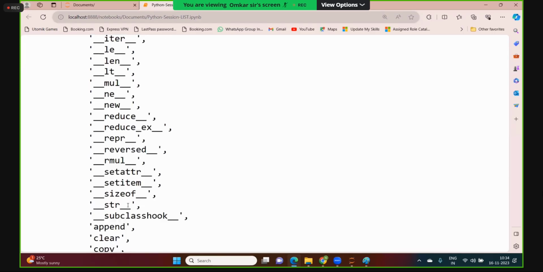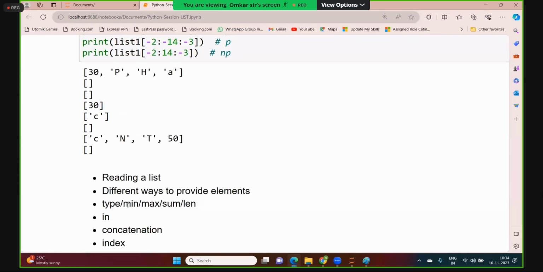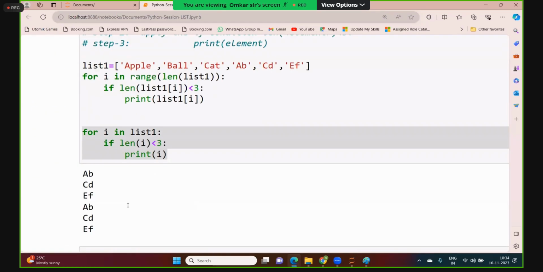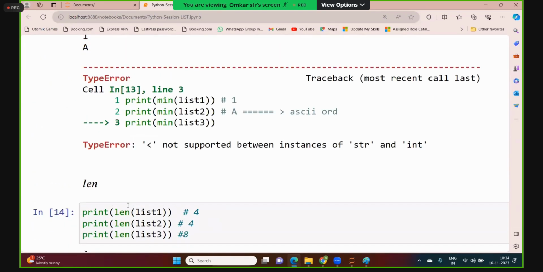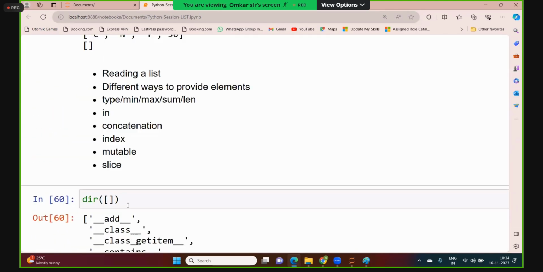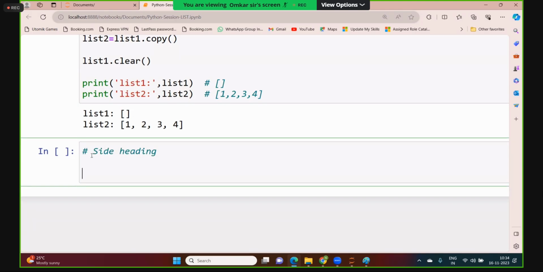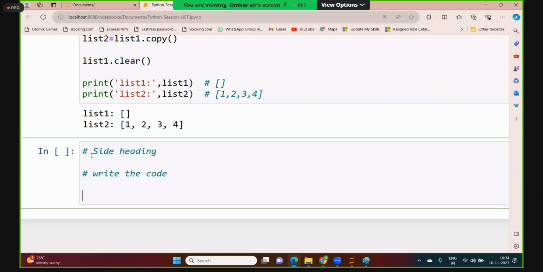In the same way, today you complete the string write-up till slice. So how will you write it now? Same thing. First, you need to put a side heading, and then you need to write the code, and then you write your observation or insight.